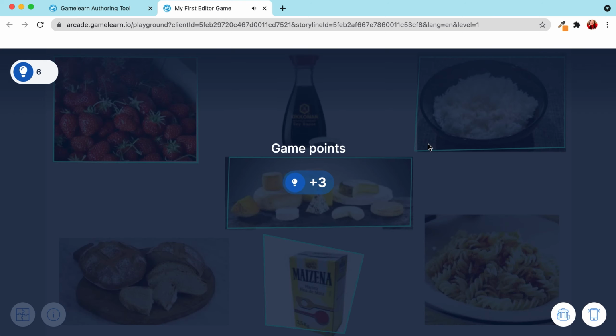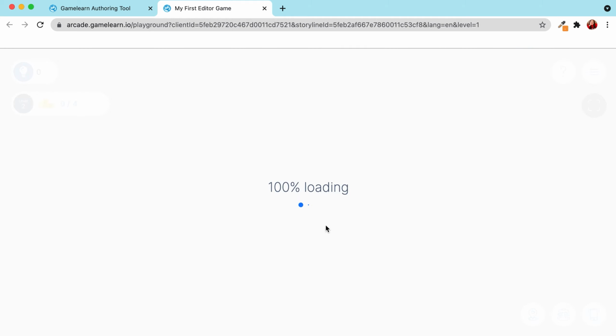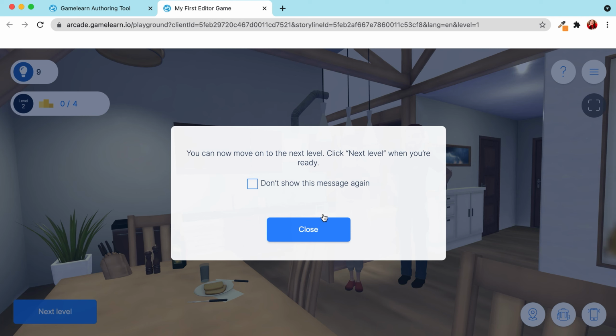Correct answer. Get my points for the mini game. And I move to the next scene. But as you can see, scene 2 does not have an obligatory piece in it yet. So right away, I've reached all the obligatory pieces at this point in the level. So my change level button is going to be available. If this will load, there we go.